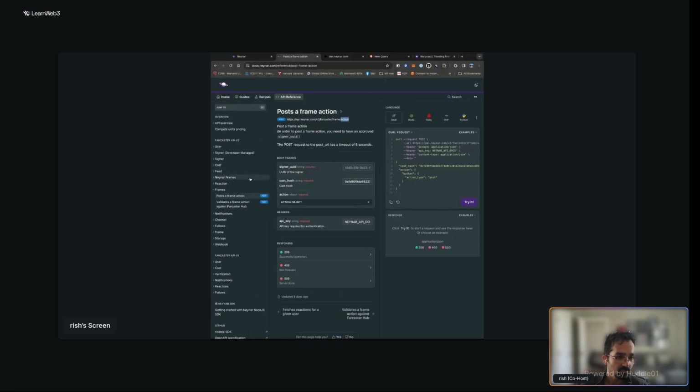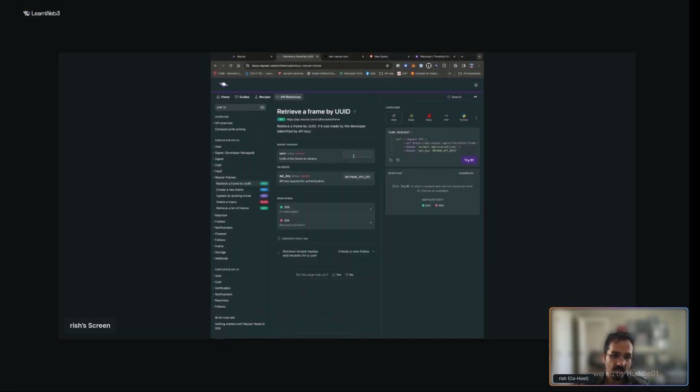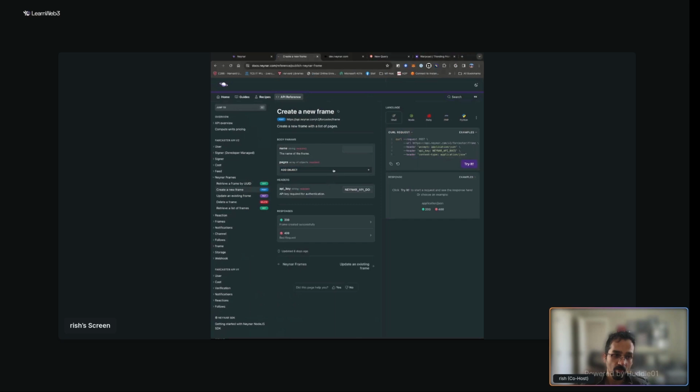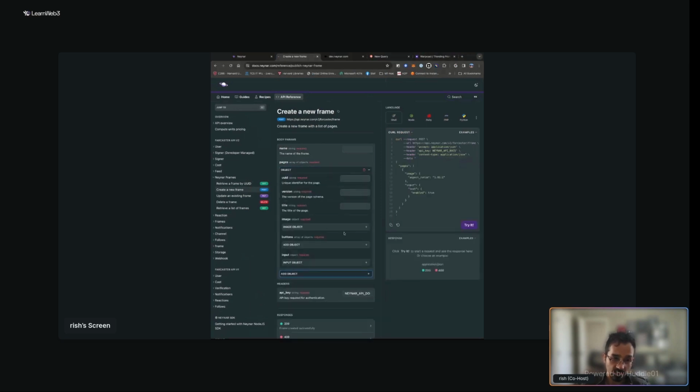And then finally, there's this other thing where we have a very simple frame format where for every slide, we call it a page within a frame as you progress through the pages. And you can create a new frame by just passing us what each page is. And you can do this in a JSON object and just ping us this JSON object on this create frame API. And we will host everything. We will render everything. And just with one API call, what you'll get back is a frame URL. And now you can programmatically create frames in your app.